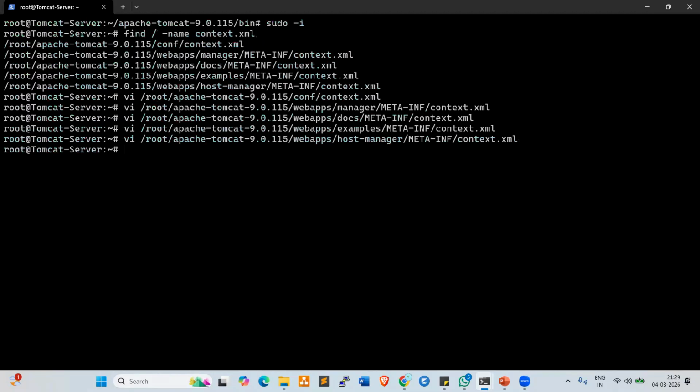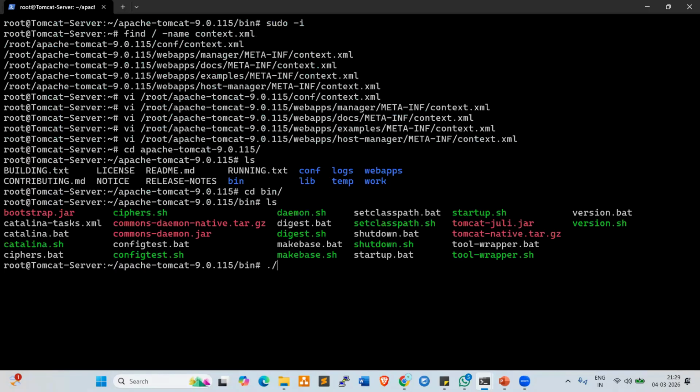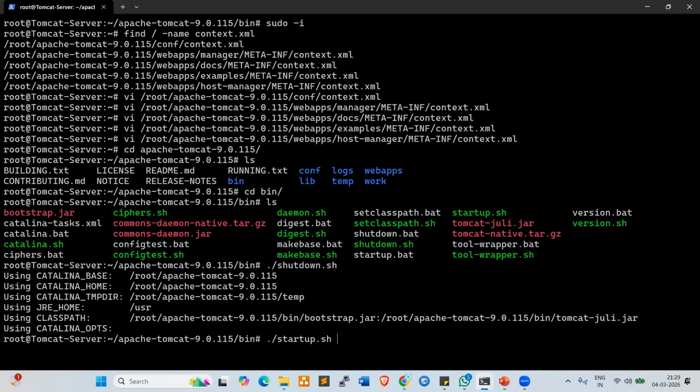Right? Yeah. So once we modify this, what do we have to do? We need to restart the service. cd Apache Tomcat folder. ls here. cd bin directory. Now here we need to restart the service: ./shutdown.sh, ./startup.sh.